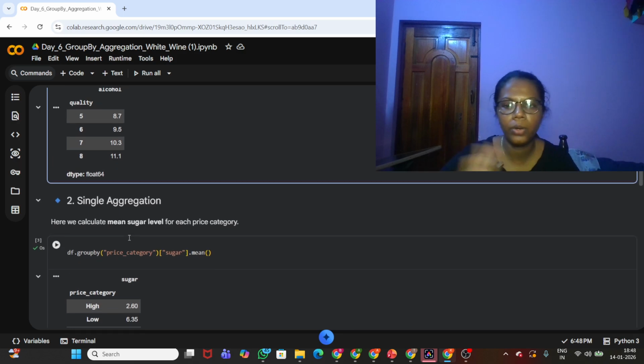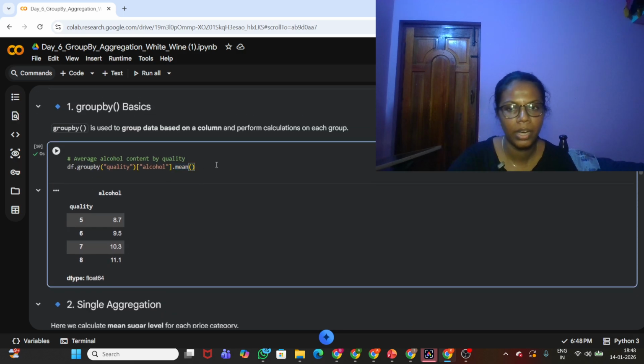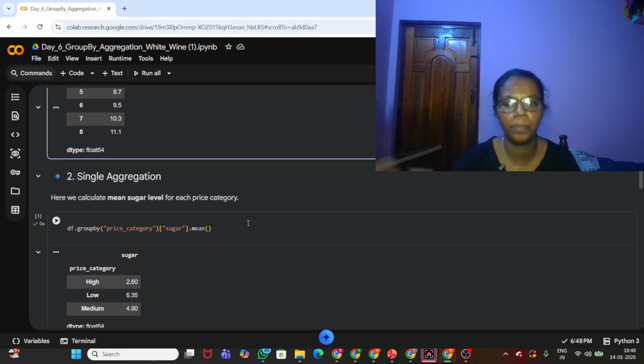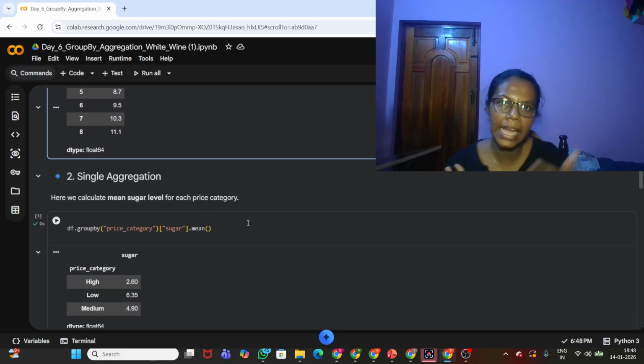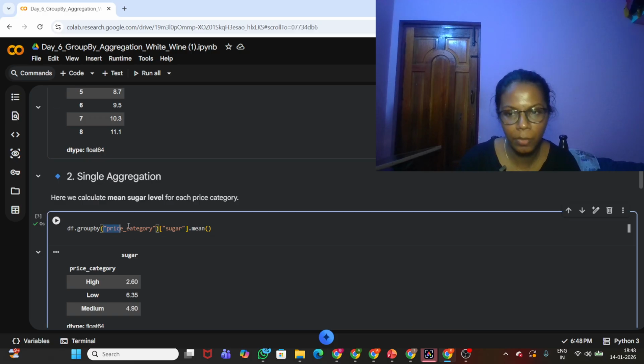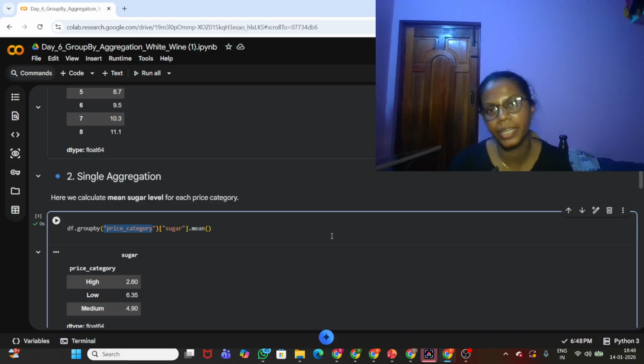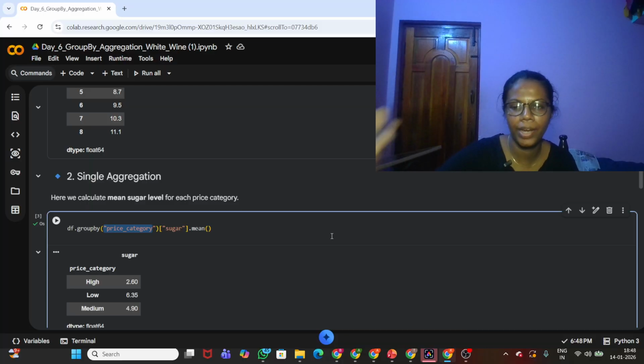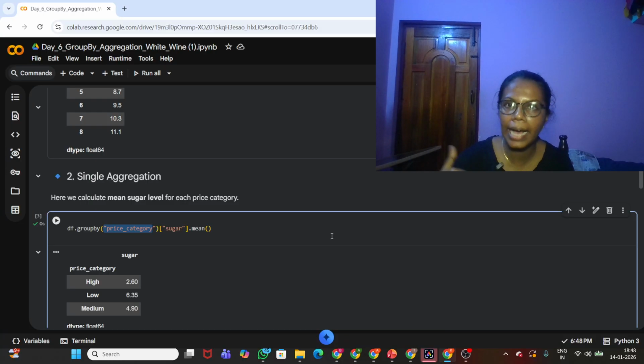Similar to how we used single aggregation, you could apply it to another column, price category and sugar. What we are observing here is based on the price category. Under this price category column, I have 3 different categories: high, low and medium. My wine could be a low cost wine, medium cost wine or high cost wine.